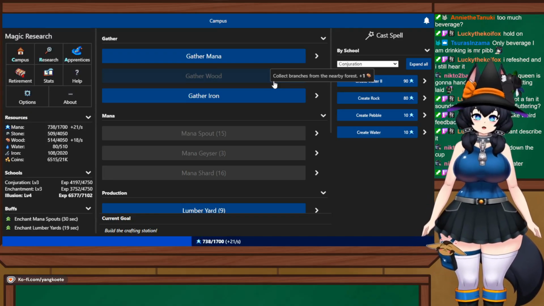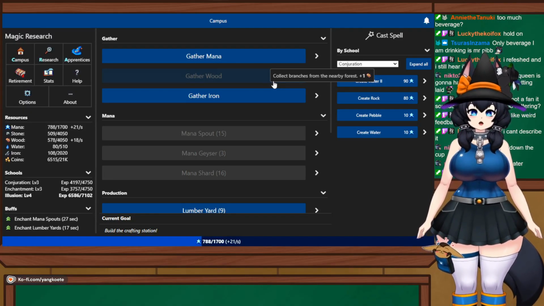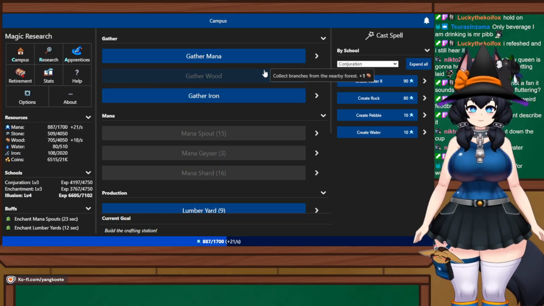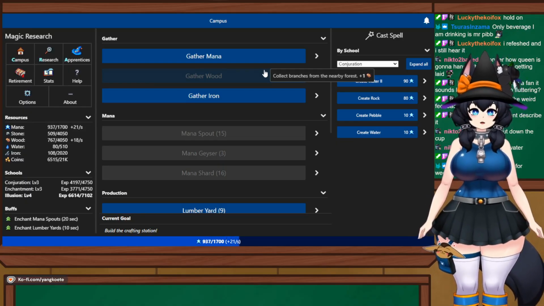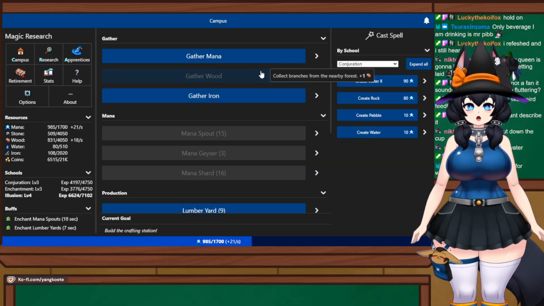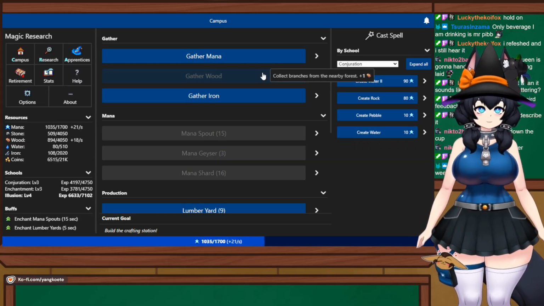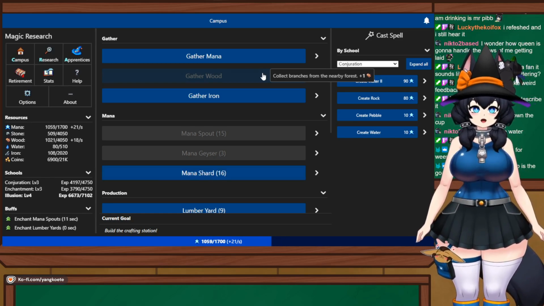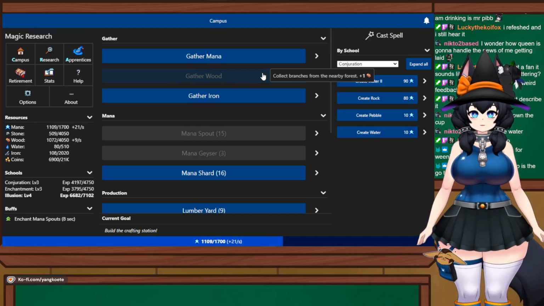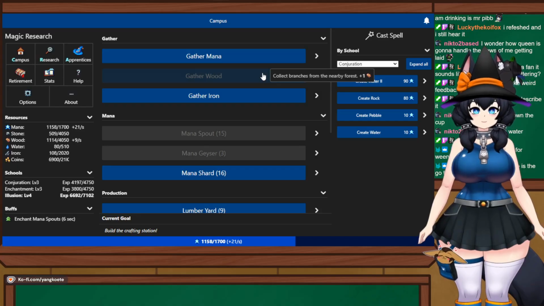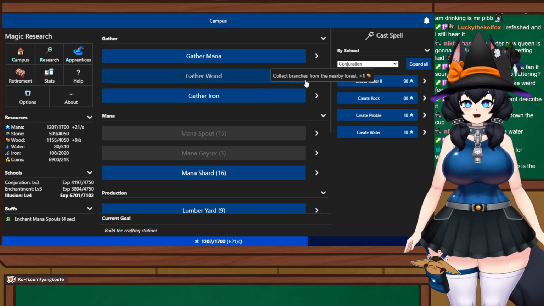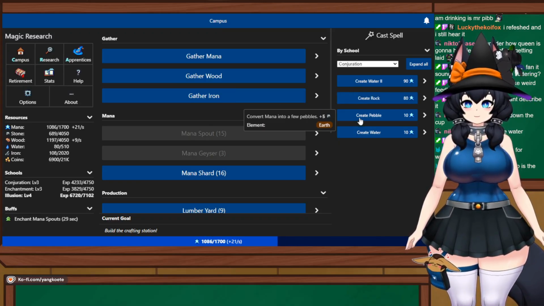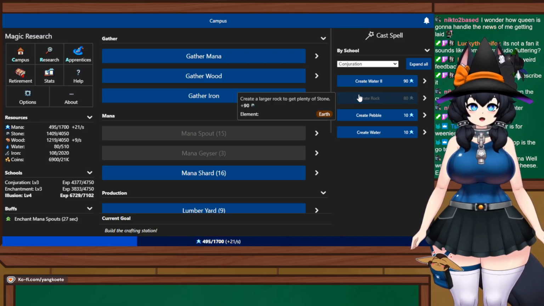Stop. Get some water. I do like that we have a sort of shared mana reserve of everyone. It's just like, oh yes, a person can only hold so much. That's why we have this giant warehouse of mana. And I assume our apprentices don't know how to have a wellspring in them. Really, they don't know why wizards have tea and cocoa and coffee all the time. Create rock.